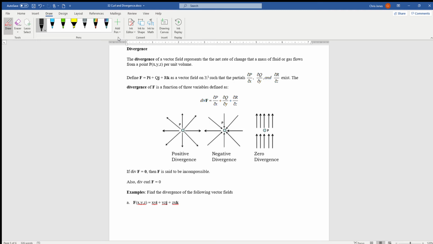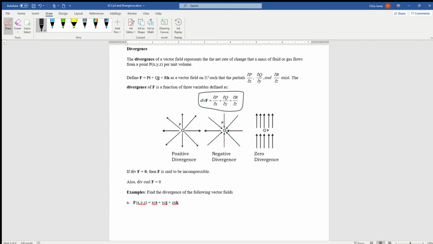It's really easy to compute the divergence. Divergence is going to be a constant because it's a rate. It's basically going to say how quickly it's moving. So unlike our curl, which is going to be a vector, divergence is going to be a constant. And assuming that all the partials exist, then the divergence of F is very easy to compute. Div of F is going to be the partial of each of the components of the vector, P, Q, and R, with respect to x, y, and z. It's actually fairly easy to compute.